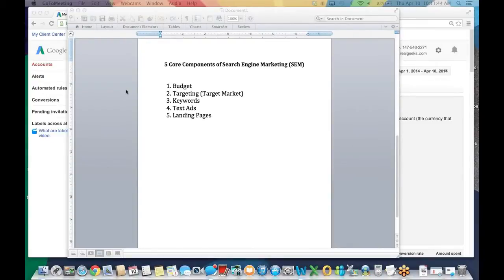And then the fifth component is the landing pages that you use for your different ad groups. We recommend setting up at least two, one landing on the area pages and then one landing on the specified search results page, again, to gather data and see which one converts best per ad group. Once you have enough data and can see which one is converting better, you can pause the other ad and funnel all of your traffic to the one that's converting at a higher rate, so you get more conversion. Those are the 5 core components, and they all result in what's called quality score. The better your quality score is, the higher your ads will be on the search results page, and you actually get a lower cost per click. So those are all very important when determining the quality score for your keywords.